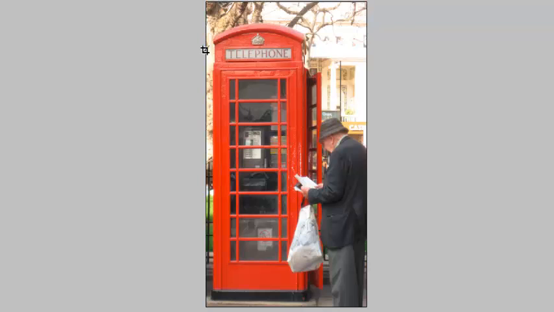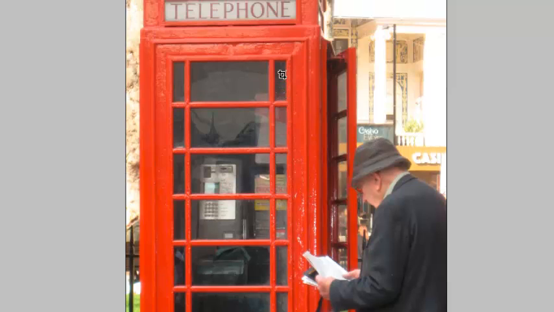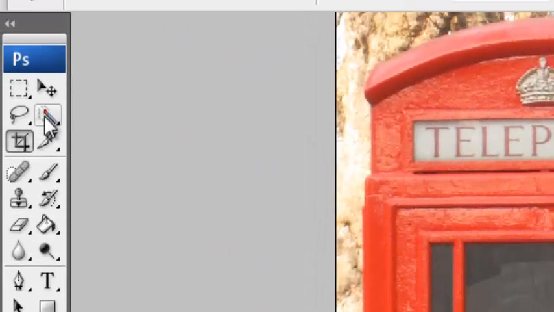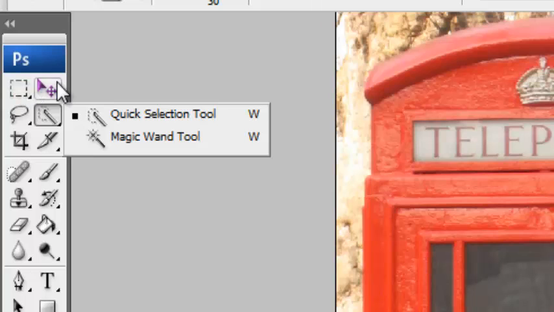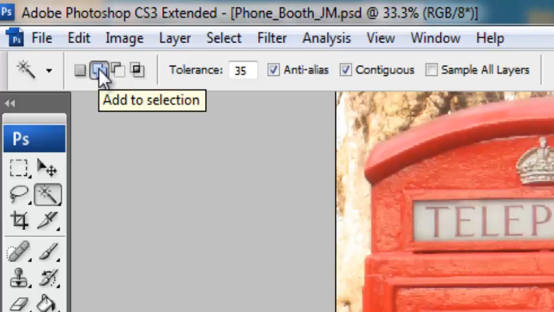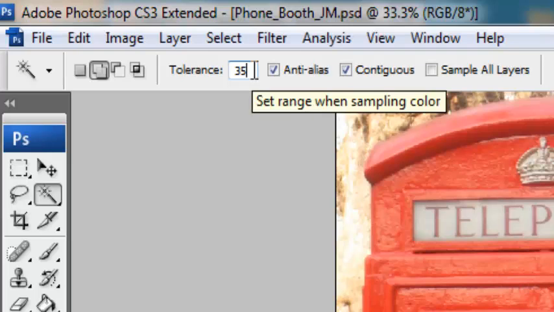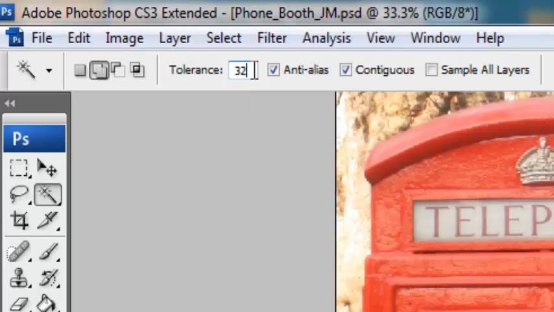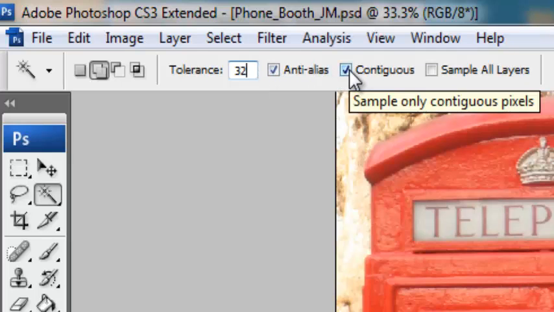Okay? Now, the first part, I'm going to zoom in so you can see what I'm doing a little more. We want to use the Magic Wand tool. So it's the second tool in the second column. Choose the Magic Wand tool. Okay, we've used the Magic Wand tool in the zebra assignment. We want to make sure that the Add to selection is chosen. The tolerance is about 32 to 35. 32 is the default setting. We want to make sure anti-alias is checked and contiguous is checked. It will just be easier for you in the long run.